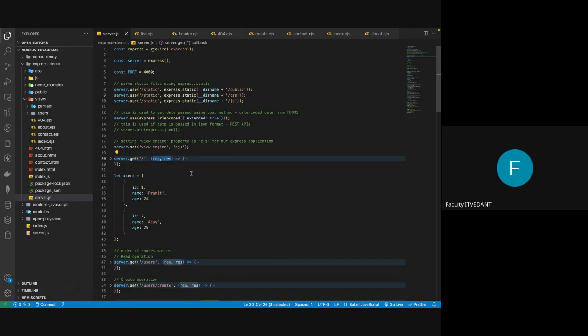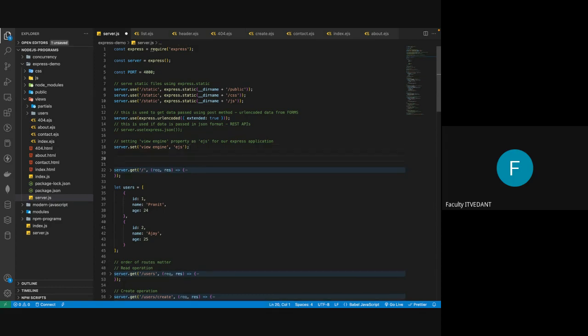Which is the next function we are going to call? That is the next parameter. That function we need to call whenever we want to call the next middleware or next route or next function that we want to call. So let's say we are creating one application level middleware.